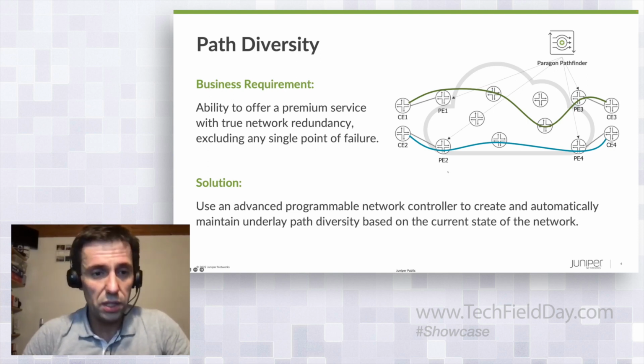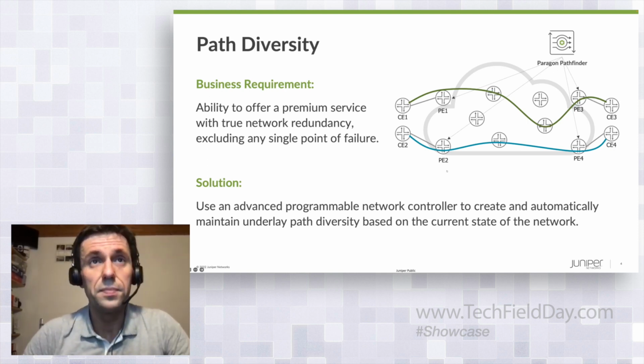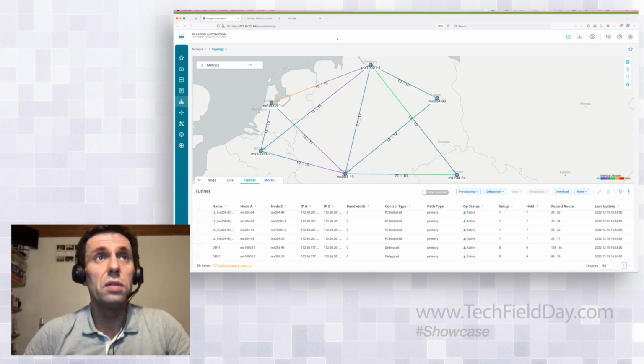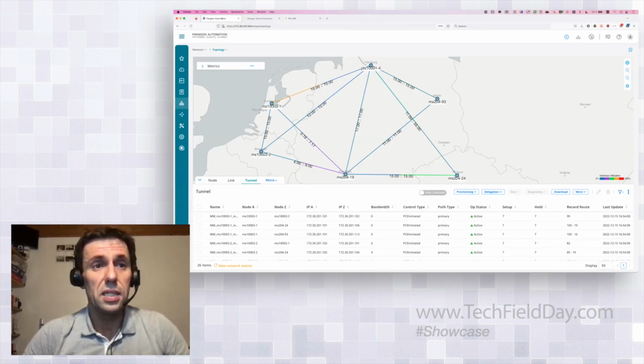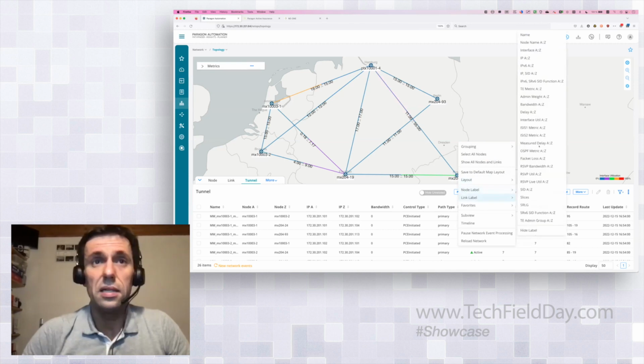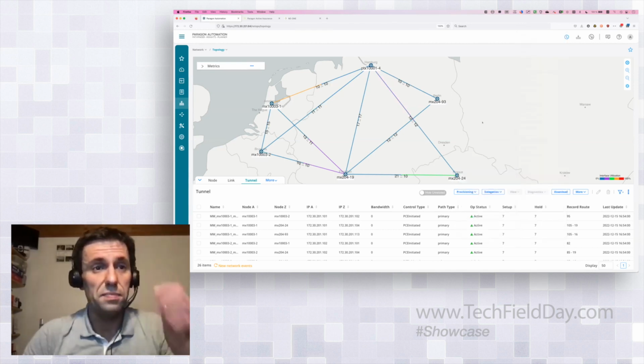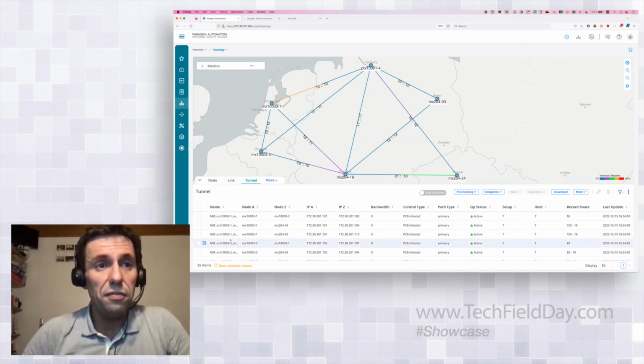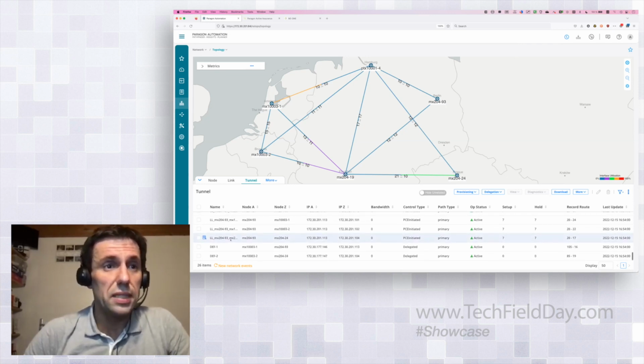I will switch to the network view now. So this is our base example network with a few nodes, and I will show now the link labels according to the ISIS metrics. We have created two different tunnels.